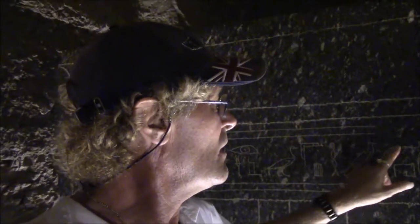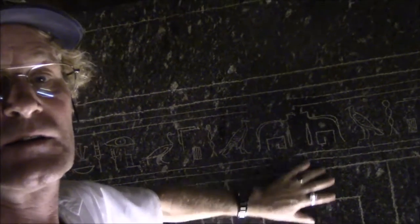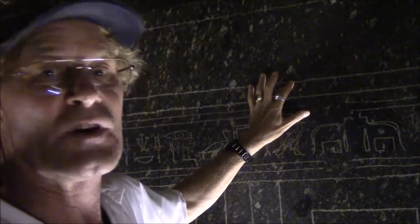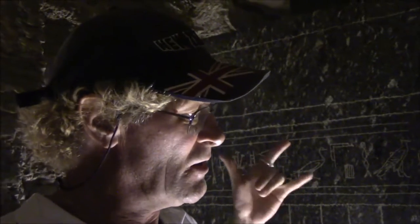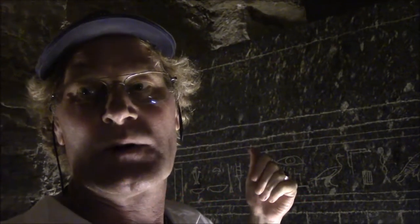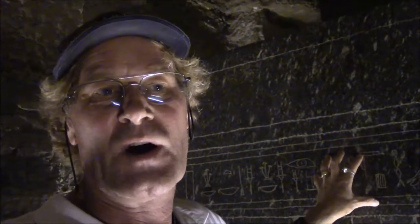Okay, great. It's ringing. So as Stephen was pointing out, the hieroglyphics are incredibly crude, and yet the surface is astonishingly flat and polished. And so it's clearly obvious that whoever did the inscriptions was technically inferior to whoever it was that made the box itself. Again, we're going to ask our geologist where she thinks the stone actually came from to make these 20-plus boxes, but it's definitely not local. This is an area of limestone. This is like a syenite or granite or granodiorite.